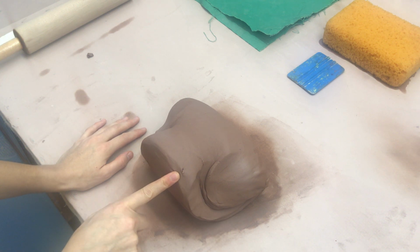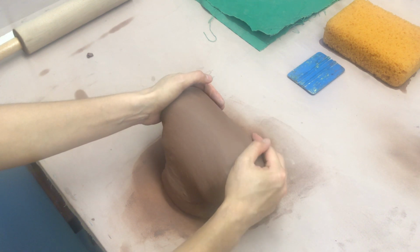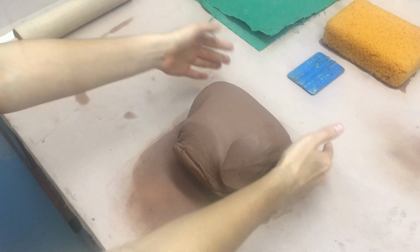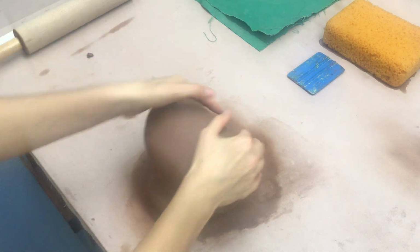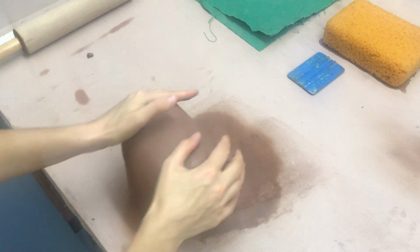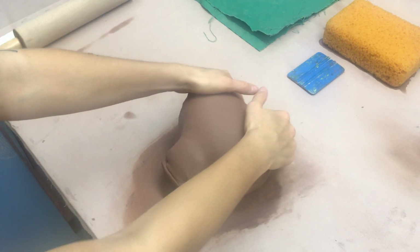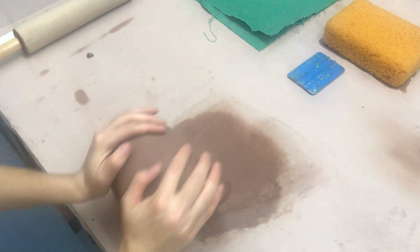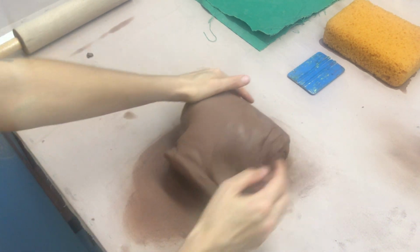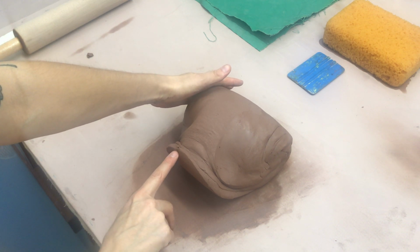You see that's an air bubble that's already starting to pop, and you can scooch it a little bit and press, rocking it and pressing it using your upper body and arm all in one motion. Okay. Yep, I just heard a bubble pop. Oh, another one. And at the bottom you can see where they're starting to pop.